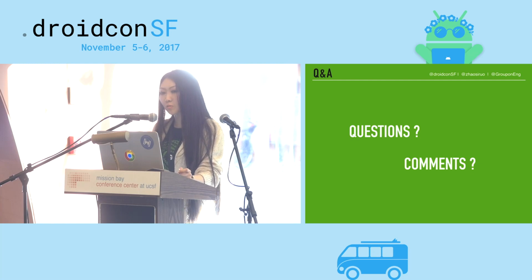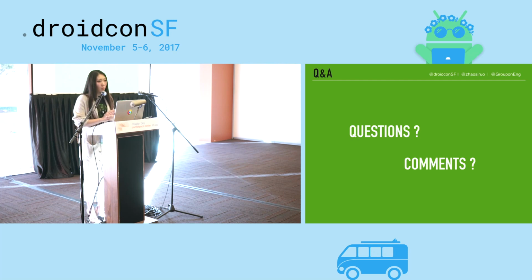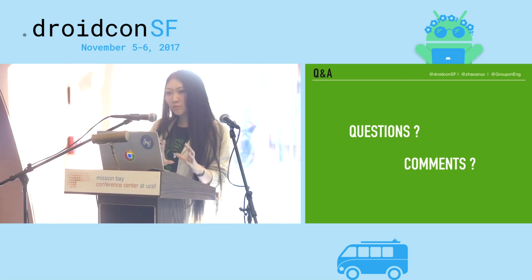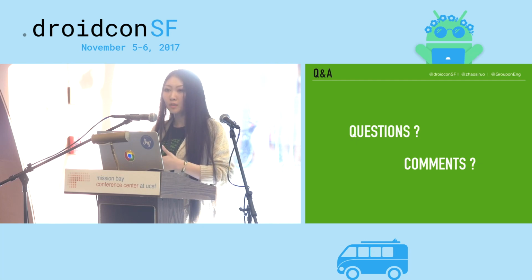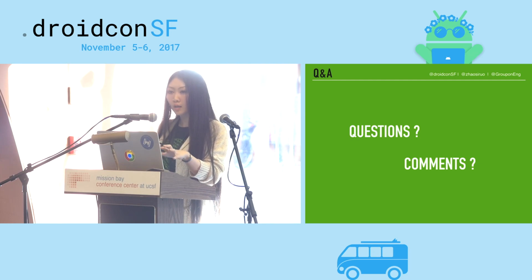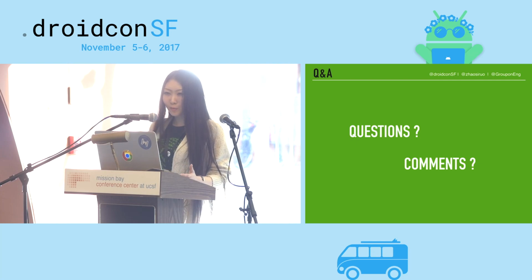Yeah, so that's a great question. Actually, I would say this would be similar to when you decide to use a library. You have to weigh the cost and benefits of using that library or implementing the lint rule. So if you think that the time and effort you put into implementing this lint rule is going to save you more time in actual work, then I would say go ahead. Otherwise, if you think it's something that's not going to repeat a lot, I would say just don't waste your time, unless you want to practice your skills on writing lint. Does that answer your question?